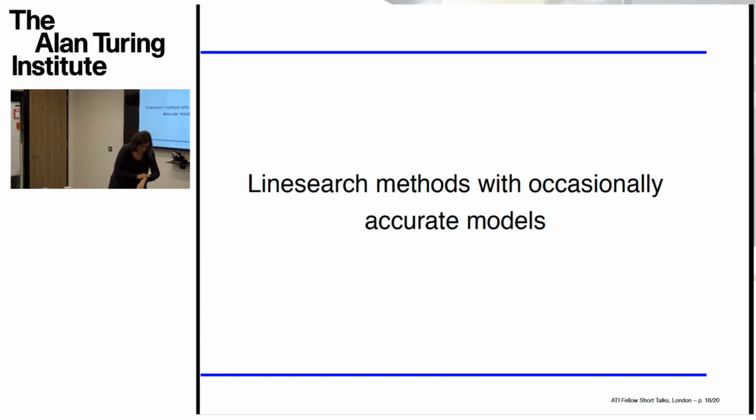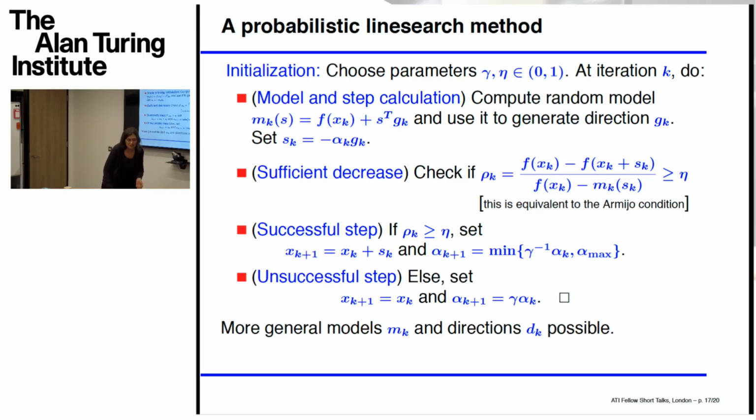Right. So I have a bit of time just to say a few words that we can do other frameworks with occasionally accurate data. In fact, we can analyze pretty much a lot of standard methods in optimization where you relax this assumption of having accurate problem information. This is a bit technical again, I'm sorry.